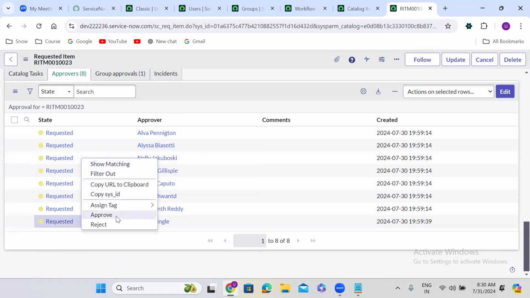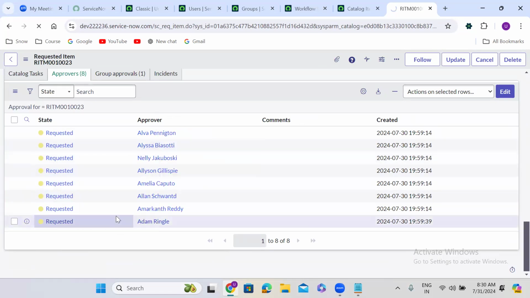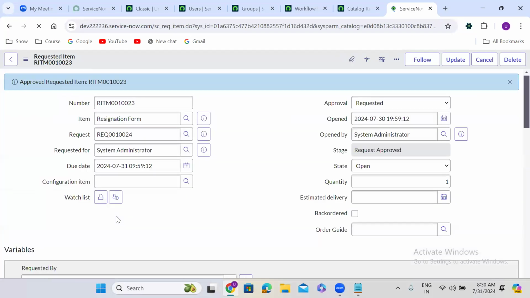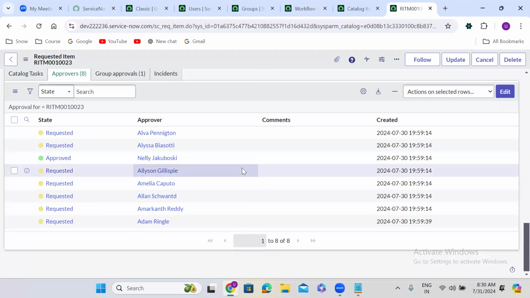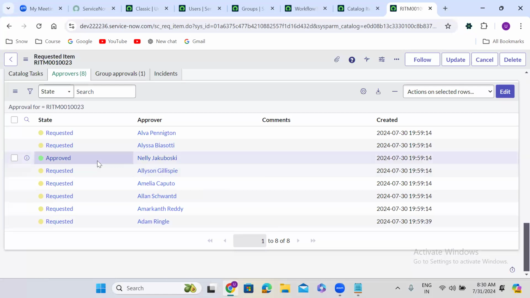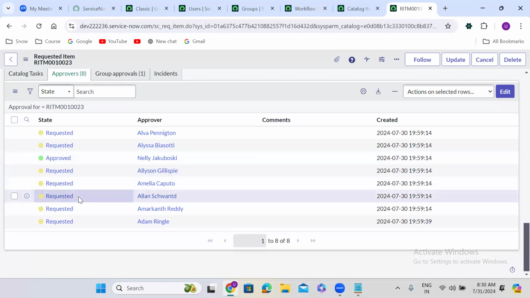Once I approve the user approval, okay. So this one user approval I have provided. Then the group approval I am providing.